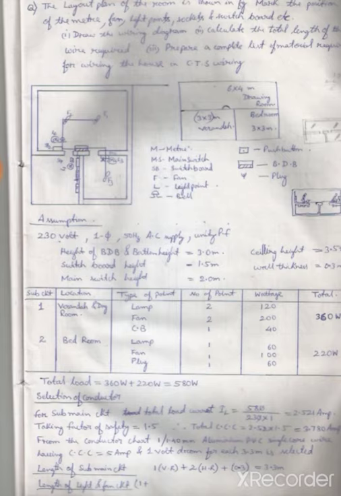The size of the room is shown in your screen now. It has a veranda, drawing room, and bedroom. The drawing room is 6 by 4, the veranda is 3 by 3, and the bedroom is 3 by 3 again.